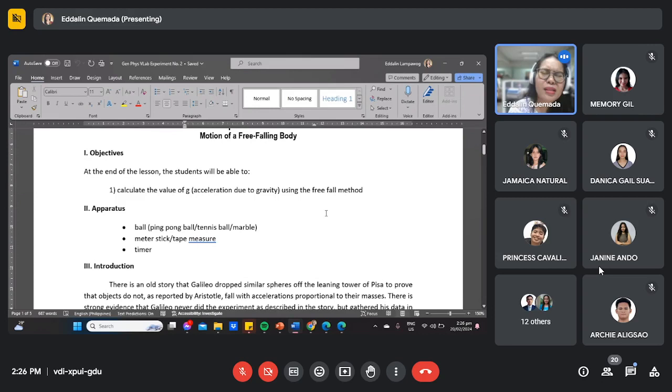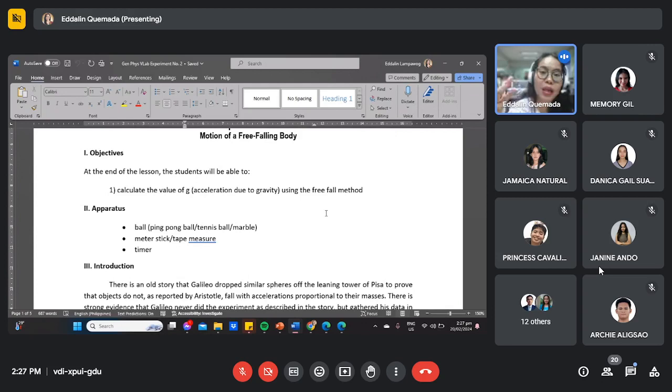And that value means that in every given second, the velocity of the body changes uniformly with a value of 9.8 meters per second. That is what meters per second squared means. Like in every given second, the velocity changes constantly at a rate of 9.8 meters per second. So with this given experiment, you can verify, or we can see, whether the value of the acceleration is actually equal to 9.8.